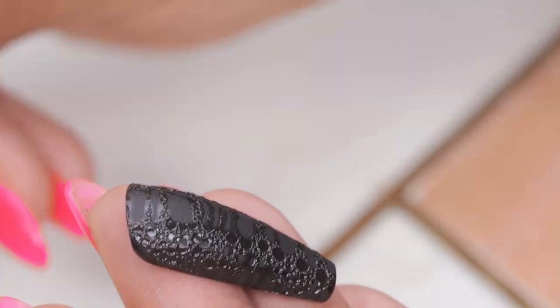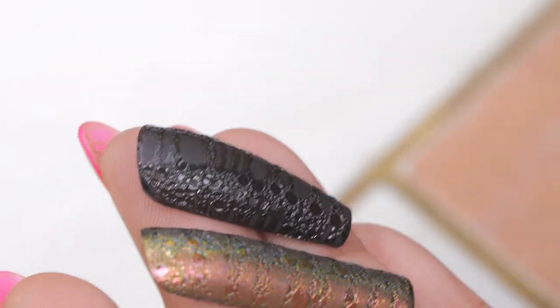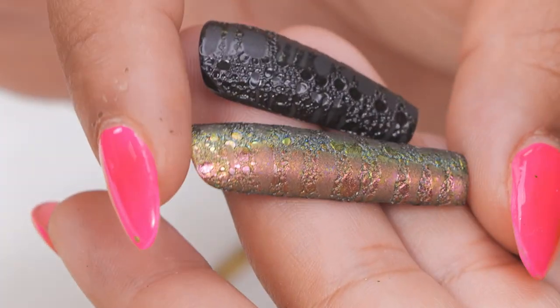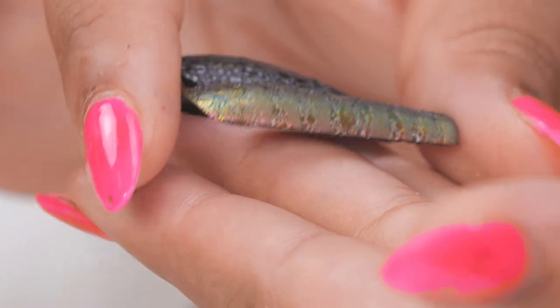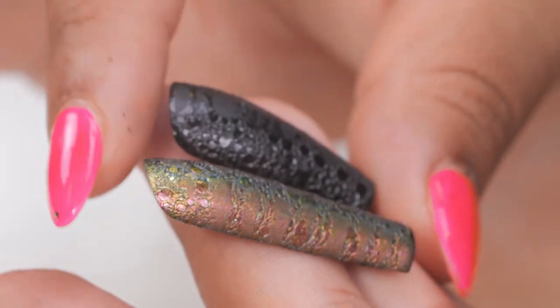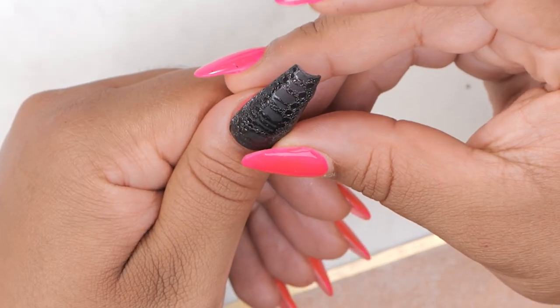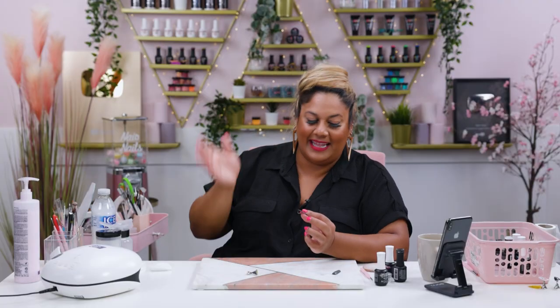I think because there's so much color with the chameleon, it takes slightly away from the whole pattern. Do you know what I mean? Because there's so much color shifting, but I absolutely love this. They look amazing, don't they? Yeah, I absolutely love it. You can create those bigger pockets by just drawing the outlines first and then bubbling only the outlines. And it looks insane. It looks exactly like my makeup bag, to be fair. But yeah, that really does look absolutely stunning. I'm so proud of this one. I just sat there thinking about how to recreate my bag. And there you have it.